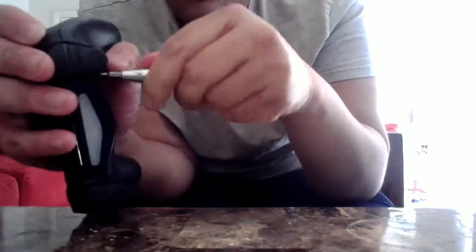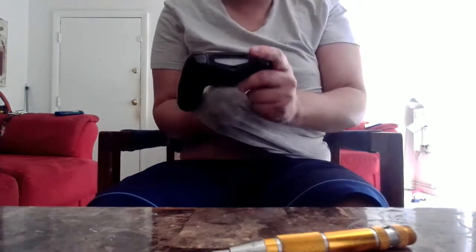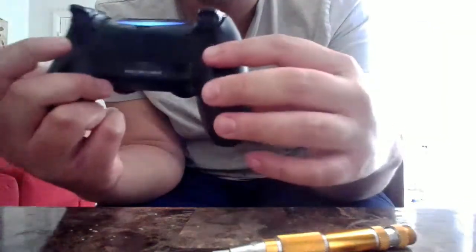And then there we go. We have the controller all screwed back in. And it feels nice. The analog sticks move a little bit nicer, and this one presses better than what it used to. And as I said, we've got to clean this controller. And there you go. It works, because you can tell it's working if you get the light on. Right now it's connected to my Steam Link, so I just turned on my Steam Link. That's why it's not fully lit.